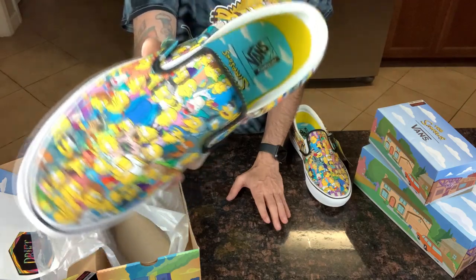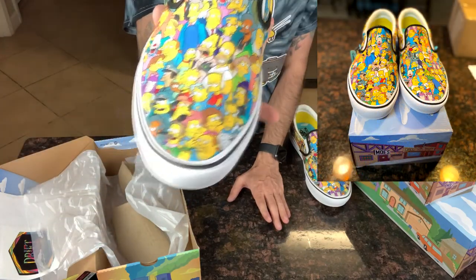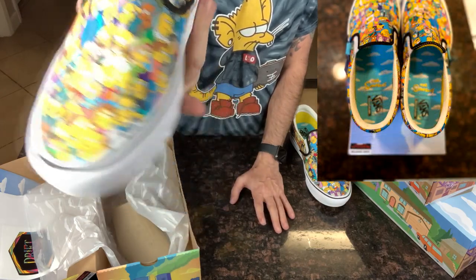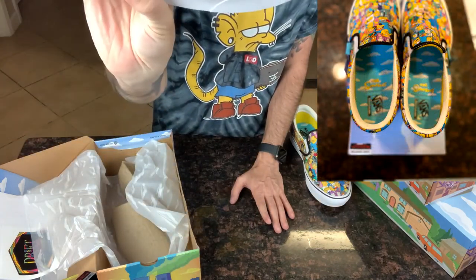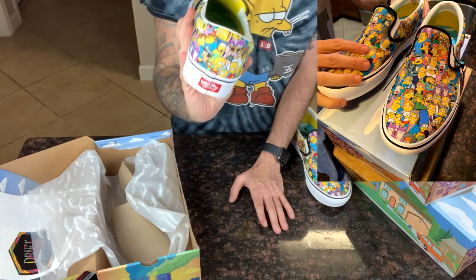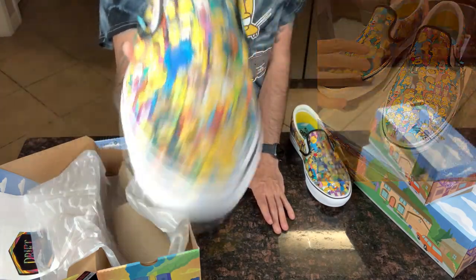But yeah, so this has, I wouldn't say all the characters, but it definitely has a ton of the Simpsons characters. And obviously repeats. You can see Bart there, Bart there, Bart there. It probably just has maybe the same 20 to 30 characters just wrapped all around the shoe.